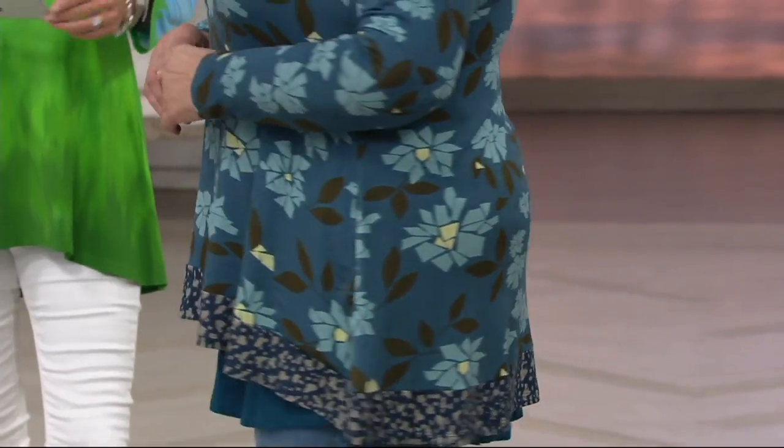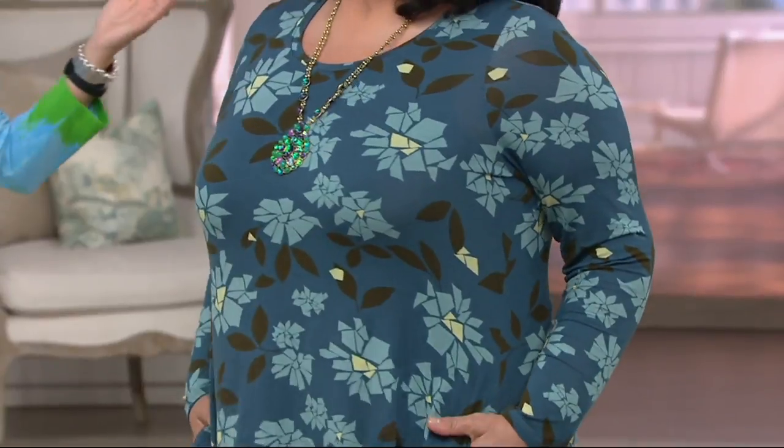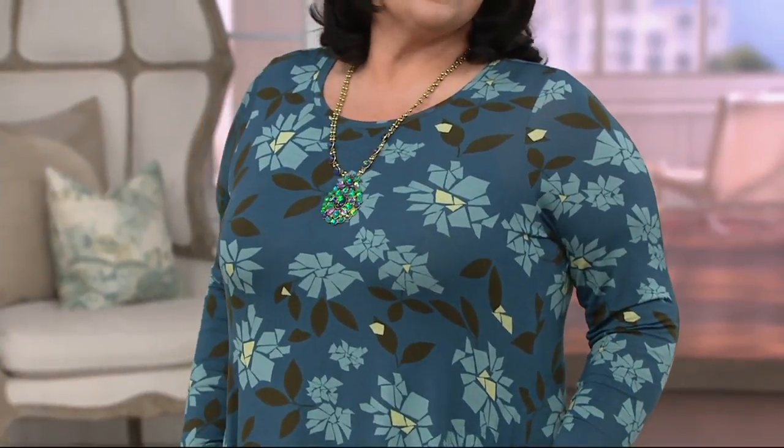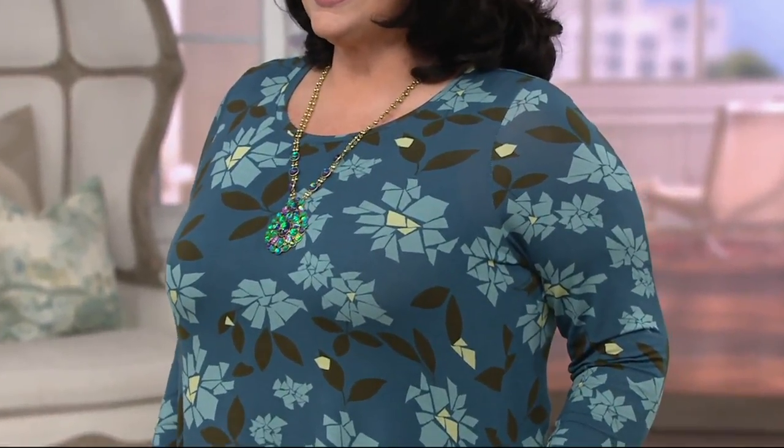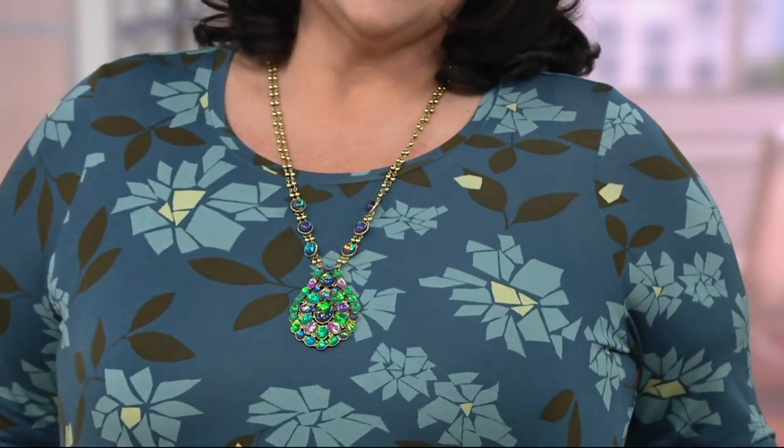Well, Maria is my Jersey girl here. Maria 5'8", you're wearing this one in the 1X. Looks cute. Gorgeous with jeans. And I love that you guys both have the same top on. It works. And what's really wonderful, especially if you're going to be wearing this to work or wearing it when you've got a long trip, you are going to be so comfortable.